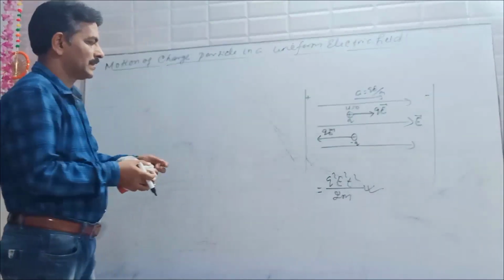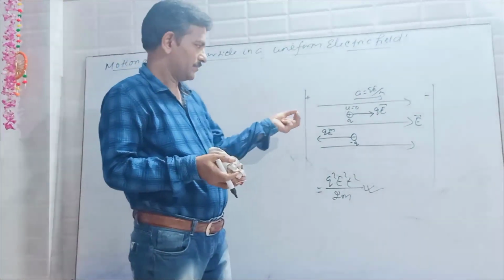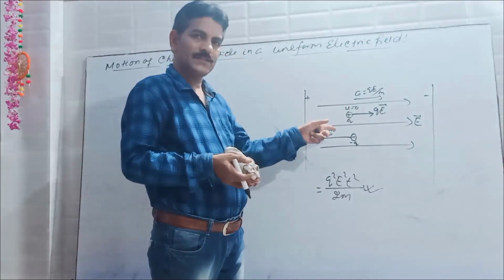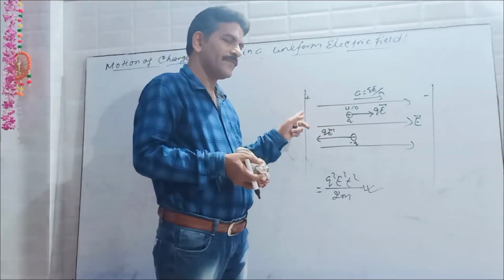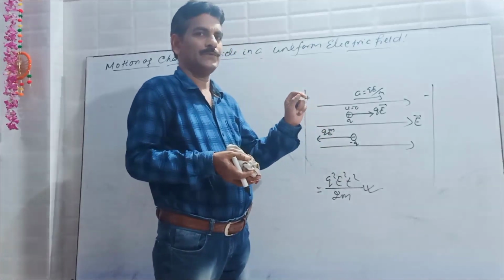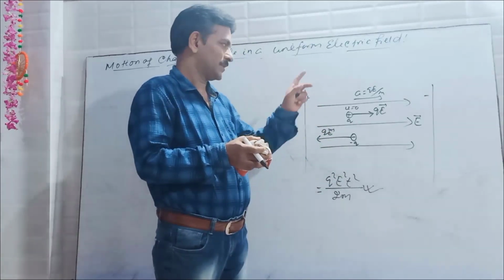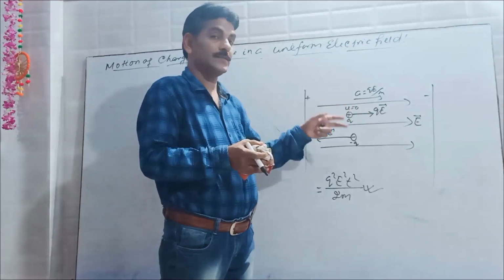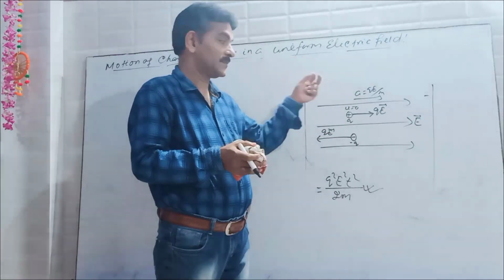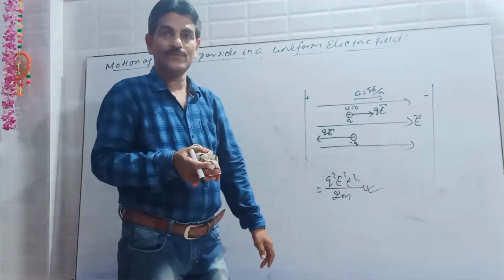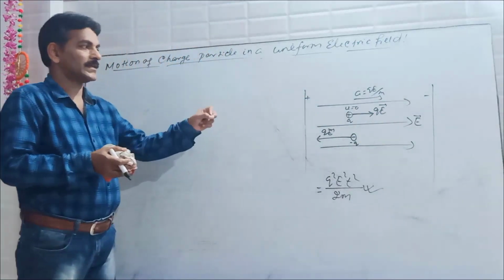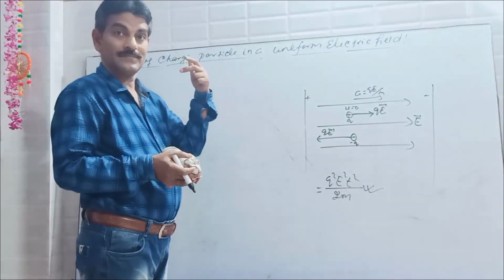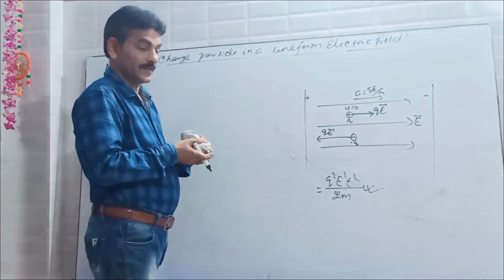You see, for the motion of the charged particle, the work is done by the electric field here. We are not doing work. The charged particle is accelerated, gained velocity, gained kinetic energy. This is because of electrostatic force or electric field. So in this case, the electric field itself does work on the charged particle.